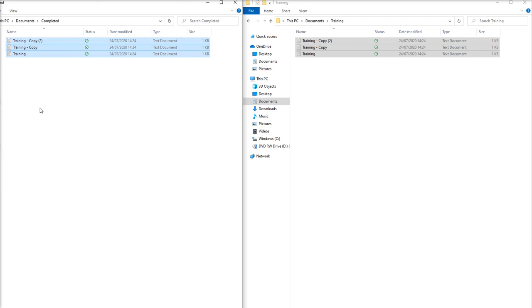So this has copied and pasted those files from my training folder to my completed folder. If I left click again, it takes off the highlighting. And that is how we copy and paste documents over from one folder to another.